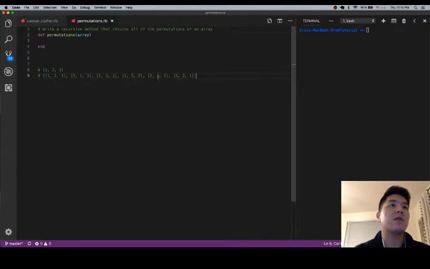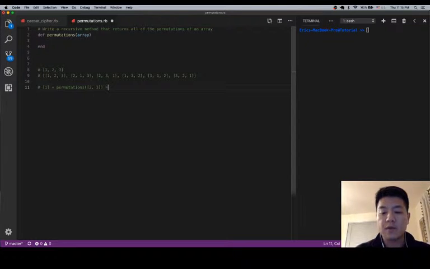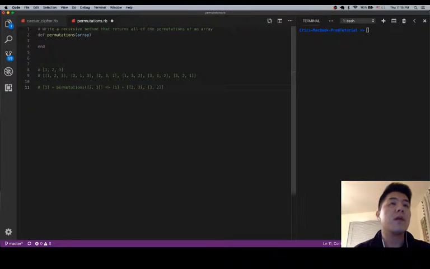If you look at this result array a little bit more carefully, what you notice is that the permutation is the array of 1 plus the permutation of 2 and 3, and the permutation of 2 and 3 is basically 2, 3 and 3, 2.